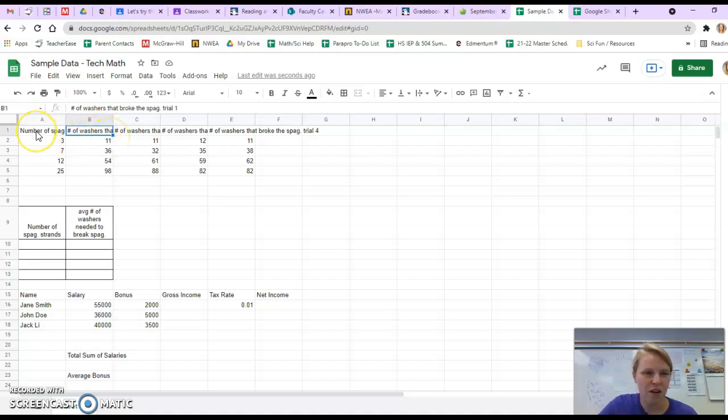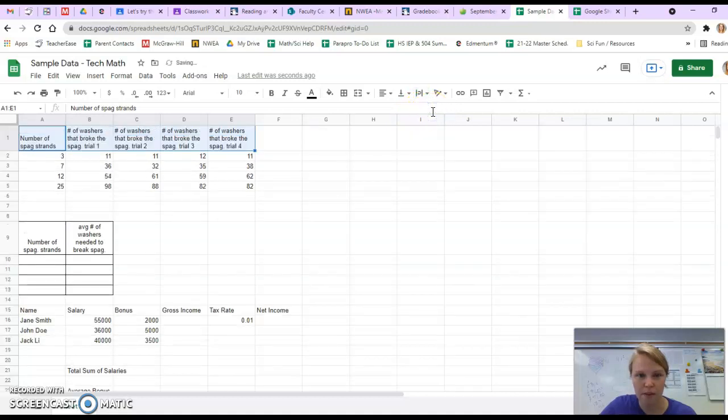I don't like that. What I'm going to do is highlight these boxes, and then I'm going to go up here. Do you see this thing, text wrapping? If I click that button and I click this, text wrapping, instead of just flowing into the next box, I'm going to make it wrap. That way it automatically changes your table so that you have enough space for everything in there.